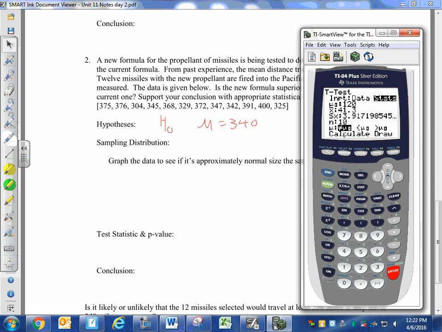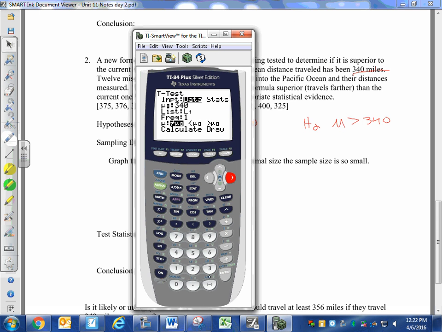We could have done z-test, yes, last unit. But now we're going to use data, exactly right, Mr. Funk. We will use data. We will go into STAT, EDIT, and we will type in all of our data. Then we'll make sure we have the correct null hypothesis, that the claim was that it's 340. We'll use List 1. We'll make sure we calculate the correct alternative hypothesis, which is that it's going to be bigger than that value. Press calculate, find your p-value, compare it to your significance level.